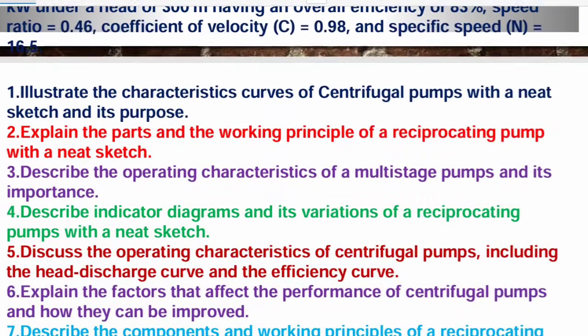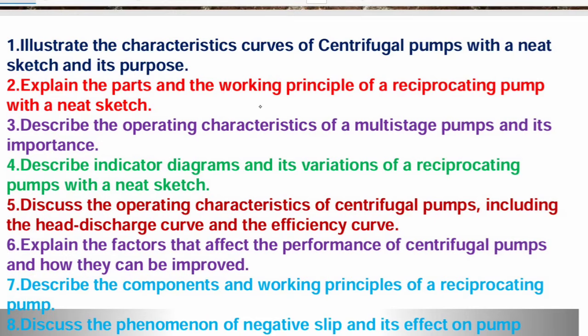Then the fifth unit, we have pumps. The first question: characteristic curves of a centrifugal pump. This is one important question. Then the working principle of a reciprocating pump. Then operating and characteristics of multi-stage pumps. Then the indicator diagram and its variations for reciprocating pumps. These are important questions.